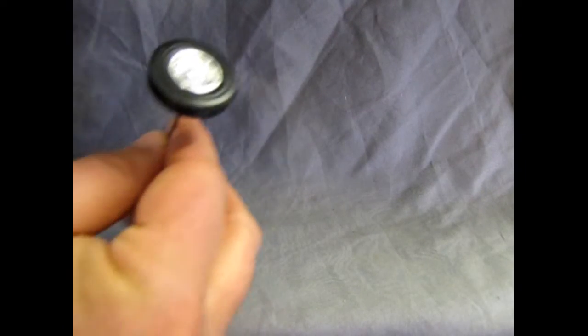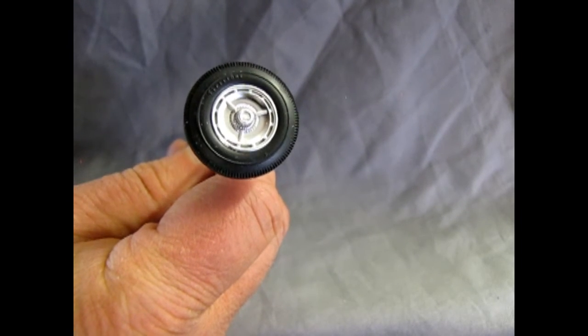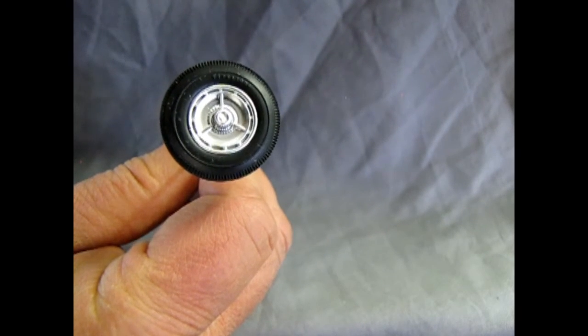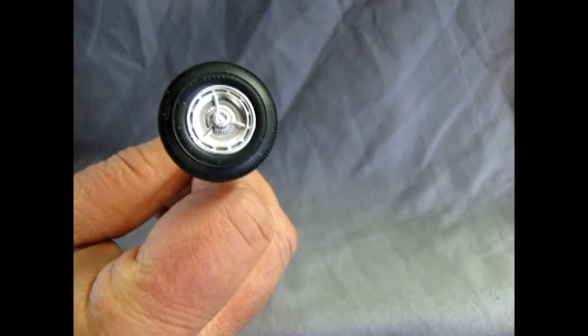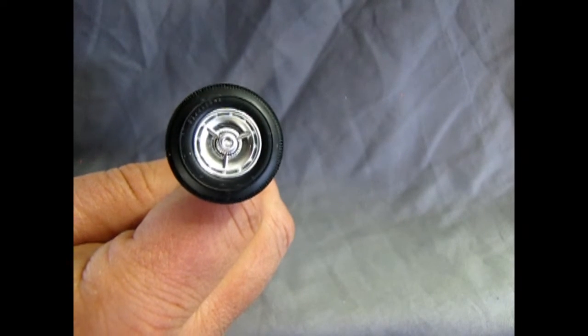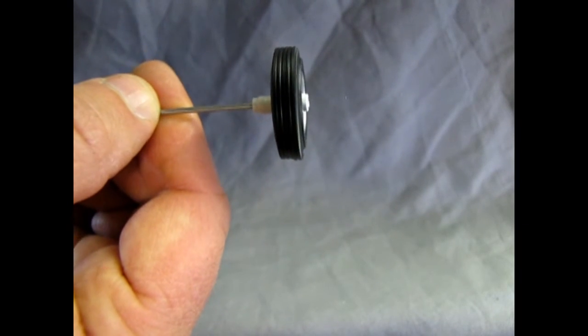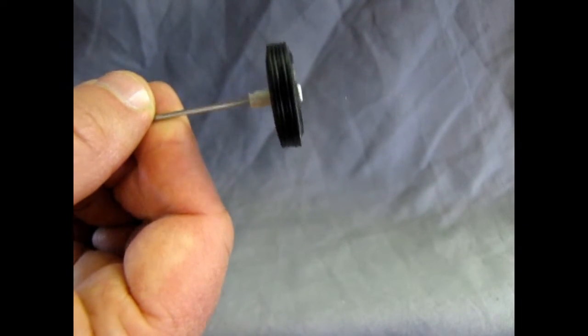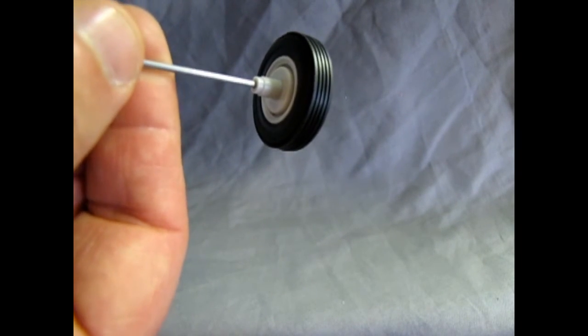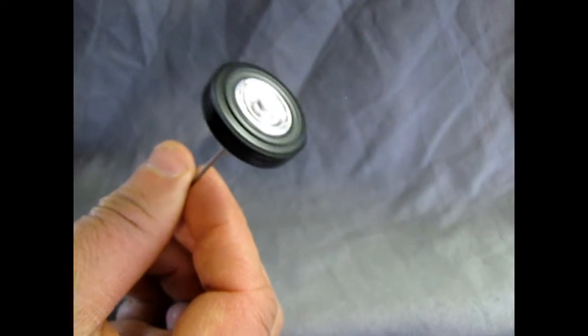So our final piece here are the stock wheels. Now this is the way my wife wants to build hers as a stock 64 Chevy Impala so the tires that are in here are the Firestone tires and of course these tires are also the ones that are in like the 32 Fords, the 40 Ford kits and whatnot so they're not the Firestone supreme tires, they're just the regular ones which just have a basic straight tread going on them. And there's our wheel backs, you can see how long it is just so it comes out to the right stock proportions on the body. Very nice simple wheels three piece including the tire.